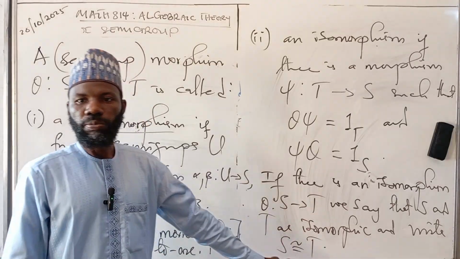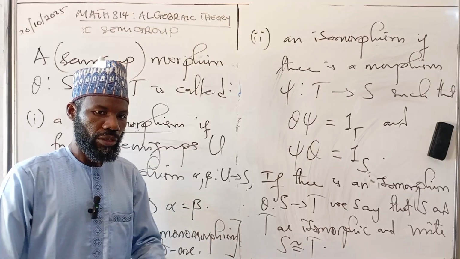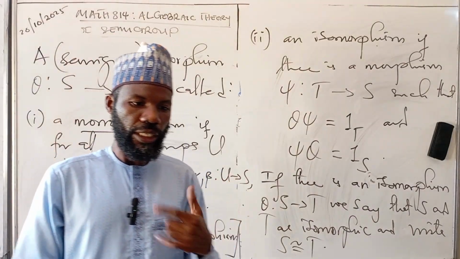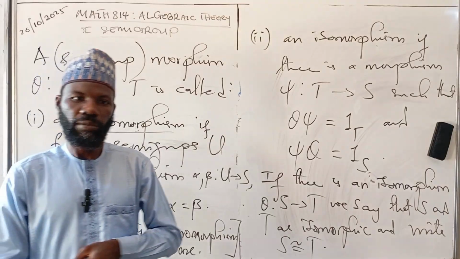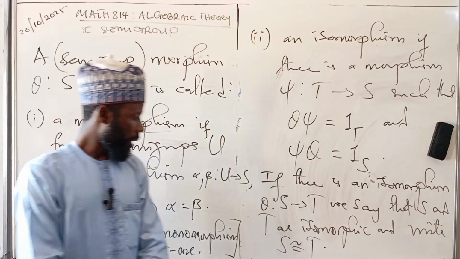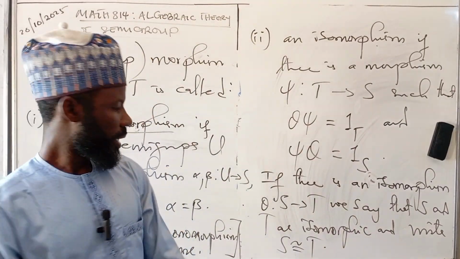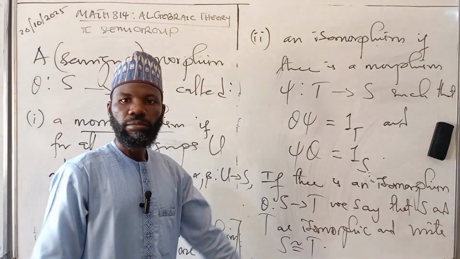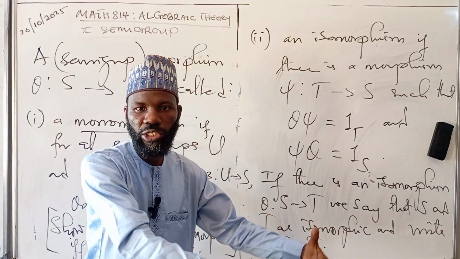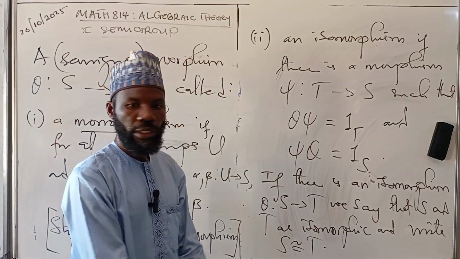In the next class, we are going to pick from this point the concept of homomorphism and isomorphism, and then we build on from that notion. I think one last thing I have to mention is the concept of direct product of semigroups, and then we'll also talk about introducing the full transformation semigroup. And then we are going to prove the analog of Cayley's theorem, that every semigroup can be embedded in such a full transformation semigroup. I think this is what we are going to do in the next class.